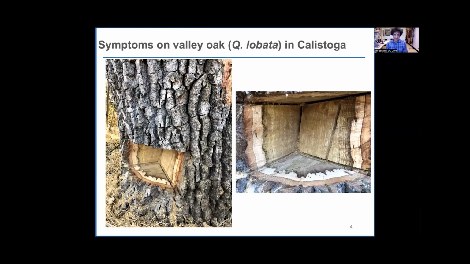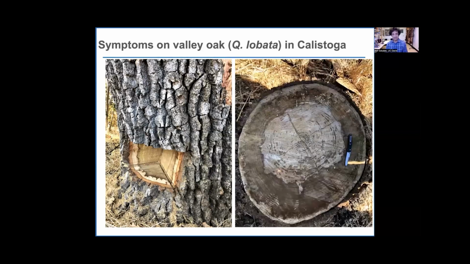The first thing that we did in this situation was to identify the symptoms caused by the beetle itself, and also identify the symptoms caused by the fungal associates. Here you can see the base of one old big oak tree, where in the active xylem you can see the discoloration that was possibly caused by the fungal associate of the beetle.